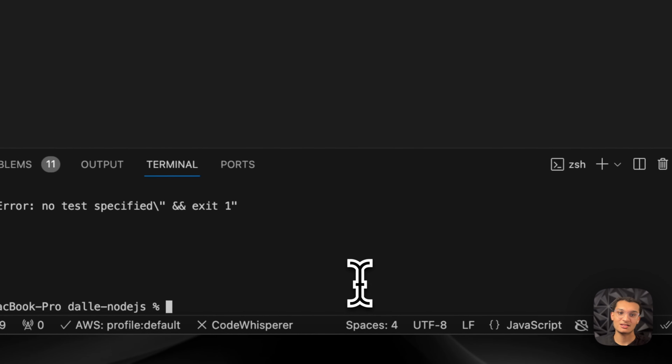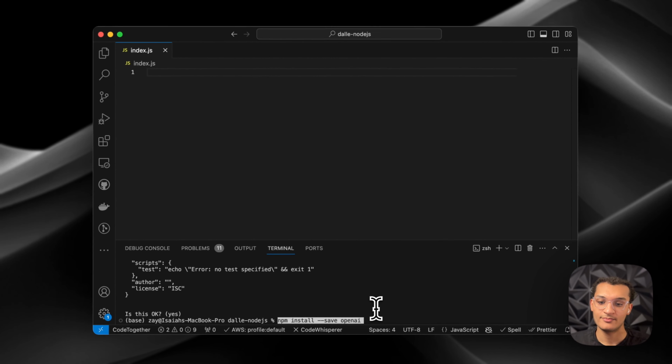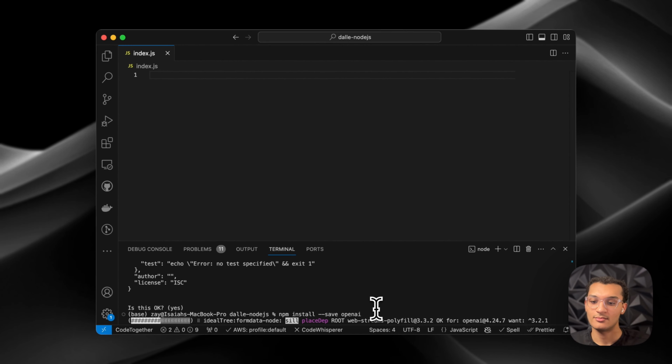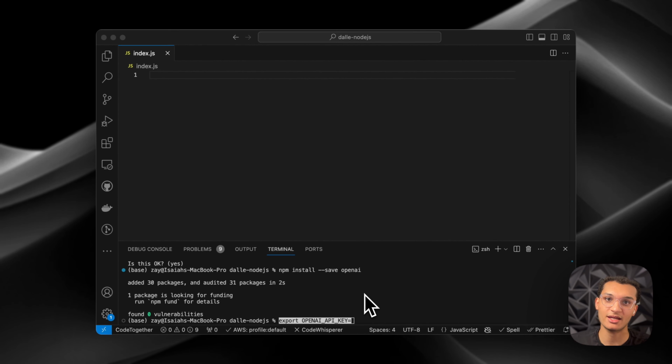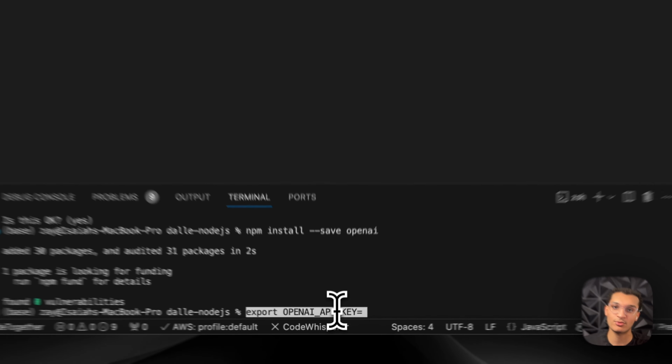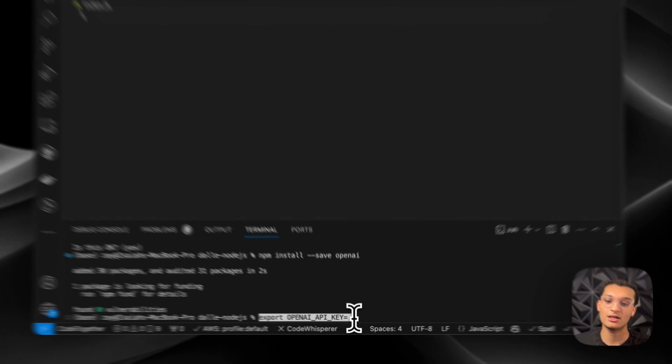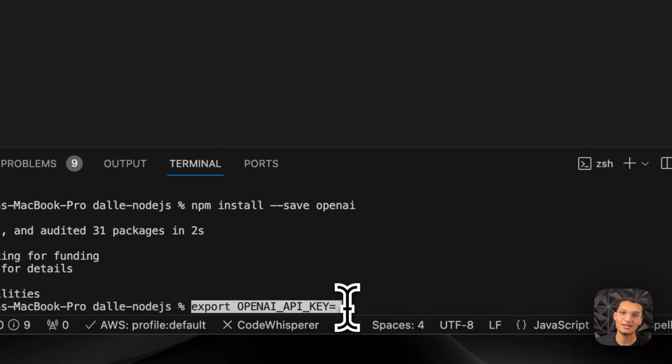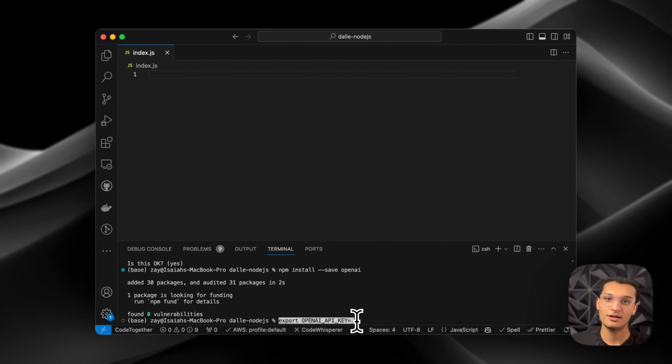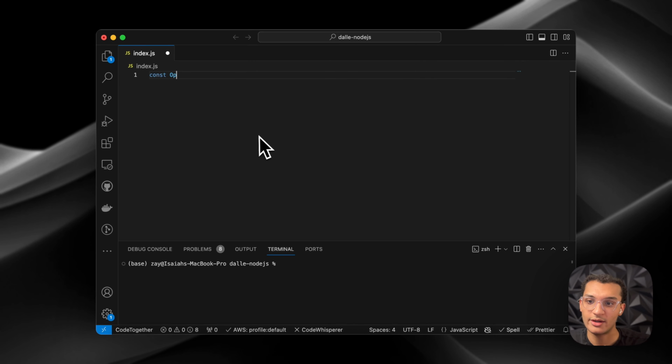Okay, what you're going to do next is you're going to install OpenAI. So if you want to set your API key for your system, all you need to do is write export OPENAI_API_KEY equals, and then you paste the API key in after this, you hit enter, and then it'll be saved, and then you'll be able to use OpenAI without having to import the API key directly into the code.